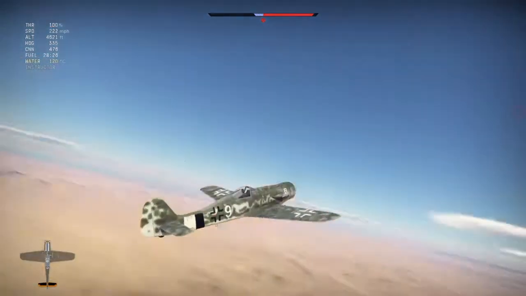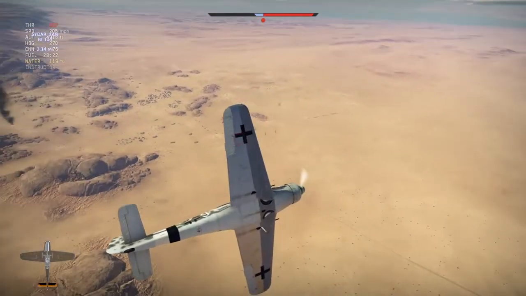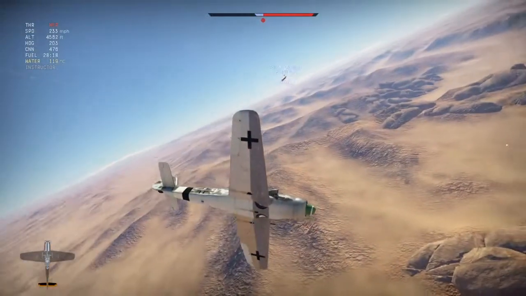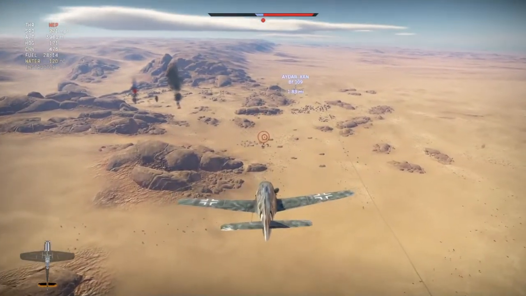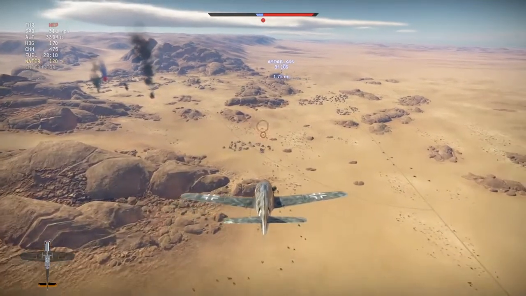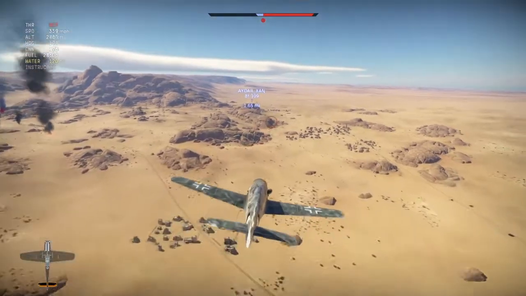Jesus Christ. Yeah, there's one low there above the battlefield. Let's swing back round. I think that 109's on him. Oh, I wonder what that was behind me then. Let's see if we can help him. I don't think he needs my help, but I'll see if I can help him.